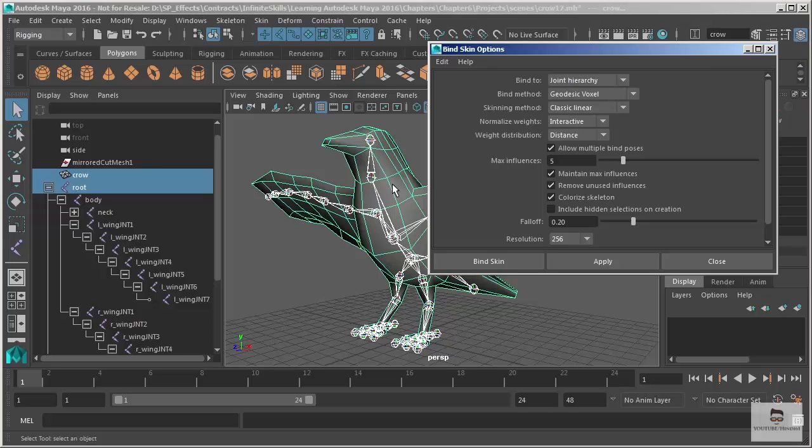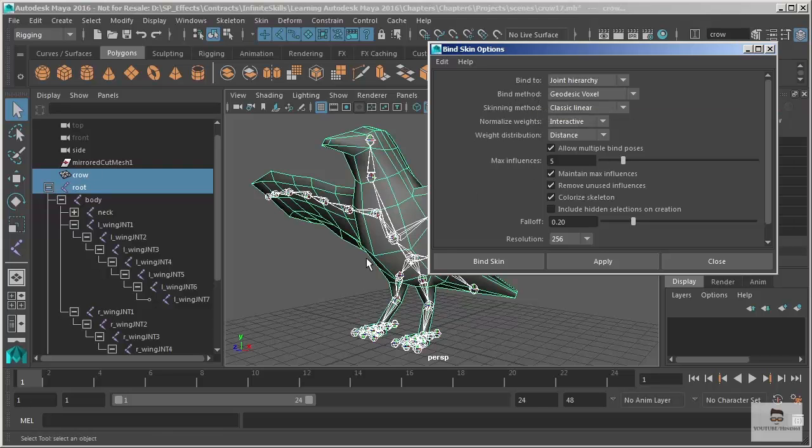Well, in essence, it's going to fill this crow model with a bunch of small little cubes. All those cubes are going to represent my model. And it's going to use this new cube-shaped object here in order to determine how the weighting will get distributed for these bones.